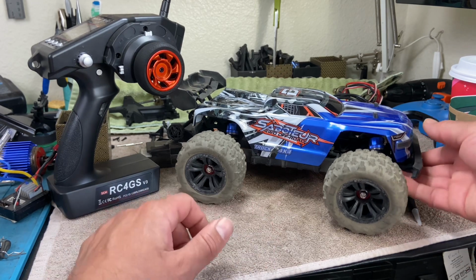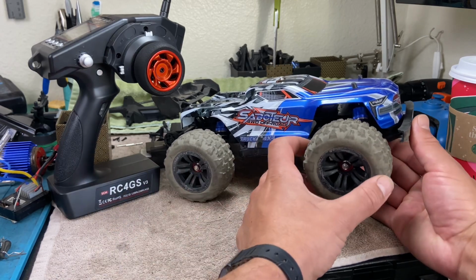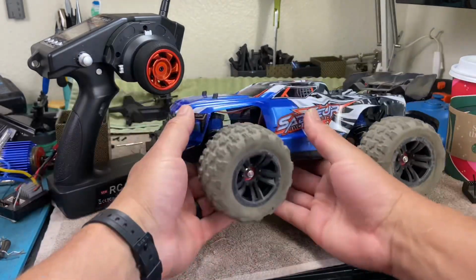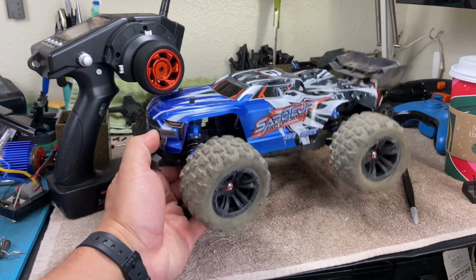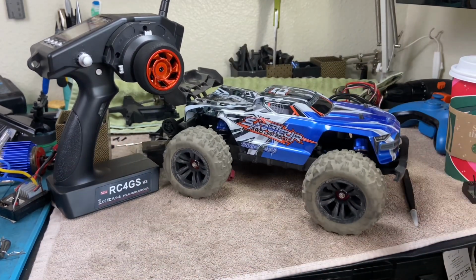Oh yeah, I wanted to show you something. This is after I drove in this video, and not that wheel, but these wheels were wobbly. Like, they're coming unscrewed here. See that one? On the left side, it's coming unscrewed. But it controlled that good with the wobbly wheels. And I attribute so much of that to the gyro. It just, man, I'm really mind blown by it. So yeah, this is something to consider.